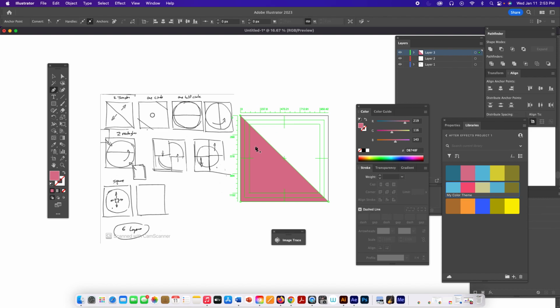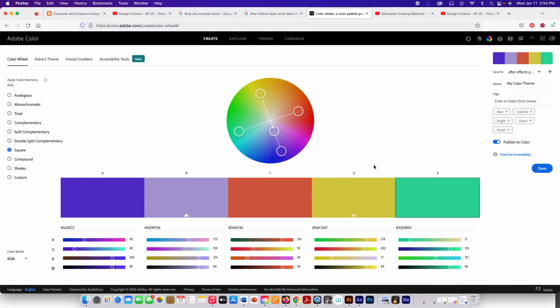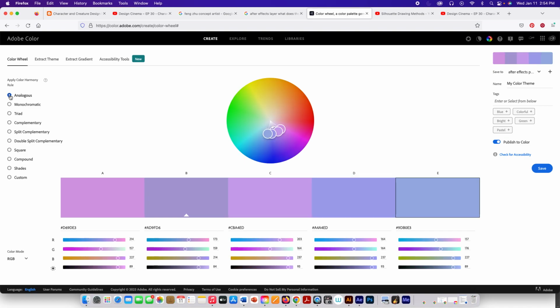Now, I want to talk about color scheme for a moment, and I'm going to go outside here. So in your assignment sheet, I wrote a link to this site, which is adobe.com create color wheel. And this is a great place to play around and find different color schemes, okay? And we got analogous, which are colors that are close together. As you see, I'm sliding this.